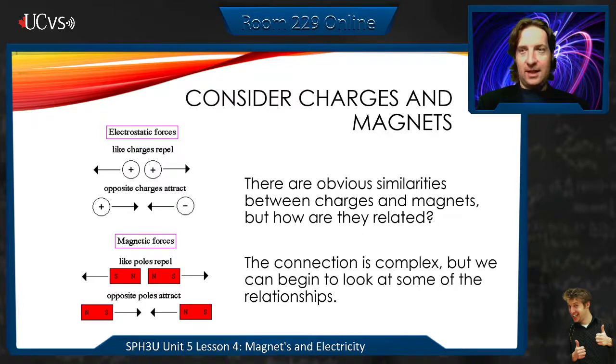And this is arguably the most important physics idea of the 19th century. This was what we call the unification of electricity and magnetism. And it's pretty complicated. We talk about it a lot in grade 12. We can't really talk about it even in grade 12 because we don't have the mathematical language yet. You need some calculus, we call it vector calculus, to be able to really talk about it in meaningful ways. But we can talk about some of the bigger ideas even here in grade 11.